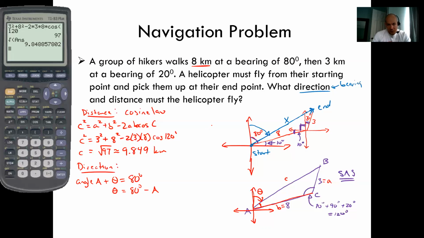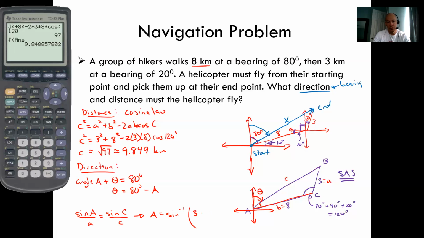So grabbing angle A is not super difficult. I could use cosine law because I have all 3 sides, but I'm going to use sine law. So I'm going to write sine A over A equals sine, okay, I don't know angle B, so I can't use that, but I'm going to go sine C over C. So angle A, I'm just going to do the rearranging here, will be inverse sine. And then I'm going to move side A up here, so I'm just going to write it in because I don't have a lot of room.